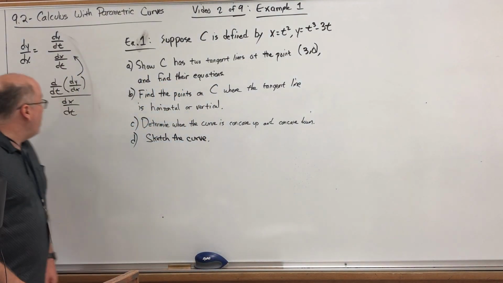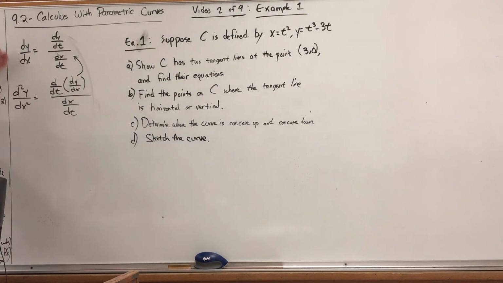In the previous video, we discovered the formulas for calculating the first and second derivatives of y as a function of x if our curve is defined parametrically. dy/dx was pretty easy. It's dy/dt over dx/dt. The second derivative, d²y/dx², is a little less intuitive because you do take the first derivative's derivative, but then you divide it by dx/dt again. And if you've forgotten why, then I'll refer you to the previous video for an explanation.